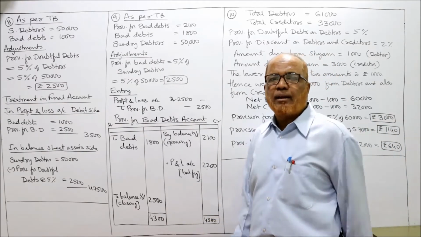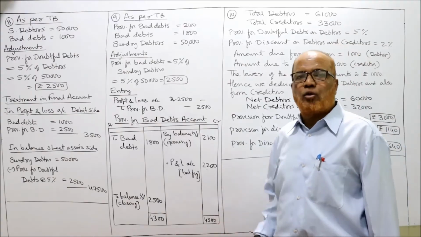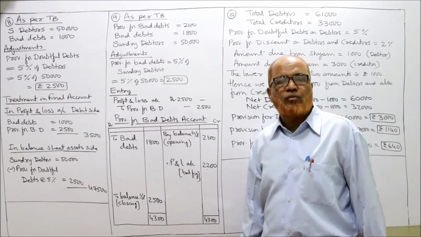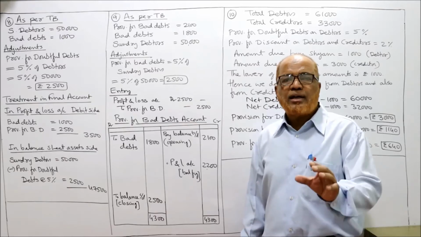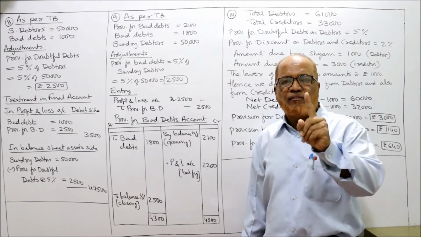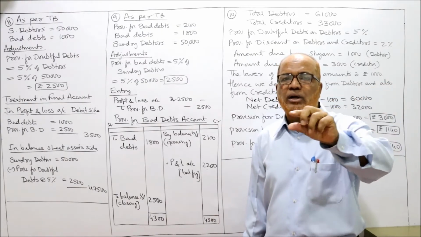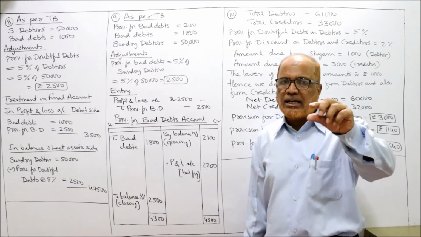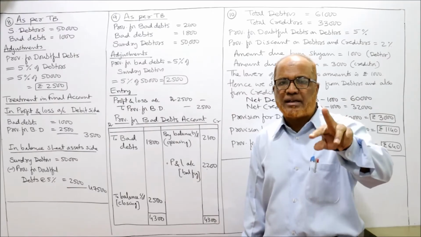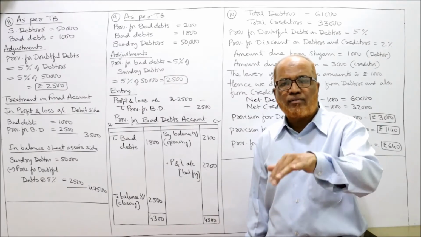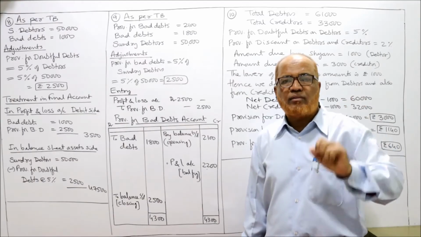And during the year, bad debts are 1,800 rupees. Transferring the bad debts to provision for doubtful debts account. Actually, there are two entries for bad debts. The first entry for bad debts is bad debts account debtor to debtors. By passing this entry, debtors will come down. Debtors we have credited. Bad debts account we have debited.